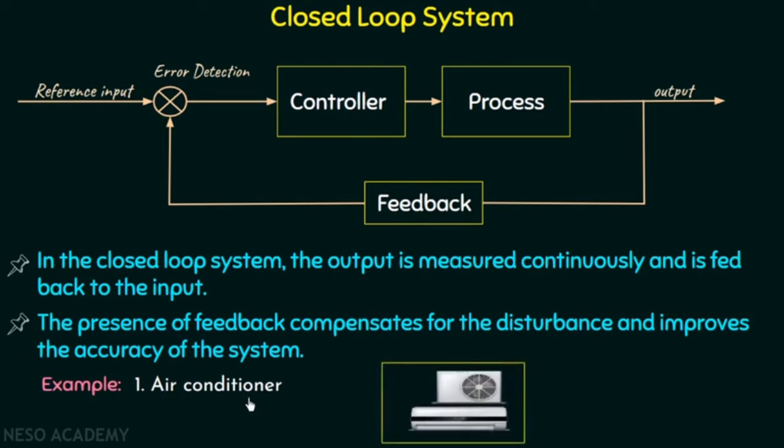An air conditioner is a very good example of a closed loop system. It continuously monitors the temperature inside the room, and accordingly, it turns off and starts the compressor which is present outside the room. In this way, it maintains the desired temperature. We can have one more example: a geyser. A geyser is a water heater, but here we can set the desired temperature. It continuously monitors the temperature of the water inside, and it turns off and starts again in order to maintain the desired temperature. Whenever the desired temperature is achieved, the geyser will turn off, and after some time, when the temperature decreases, it starts again in order to maintain the temperature.